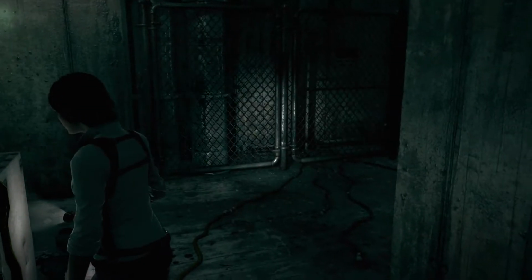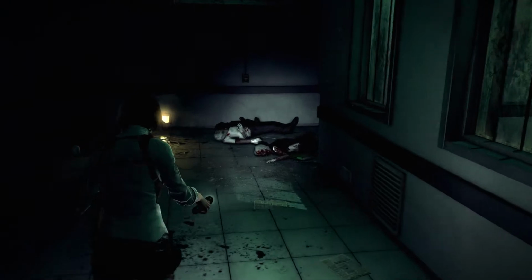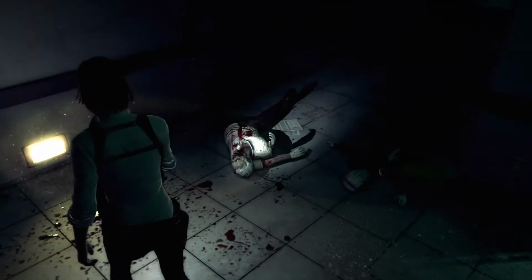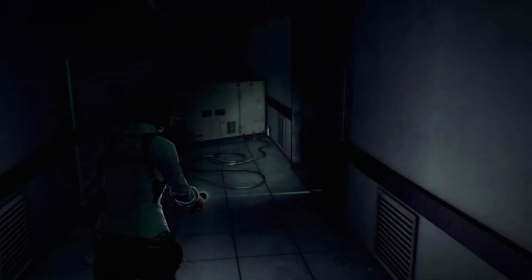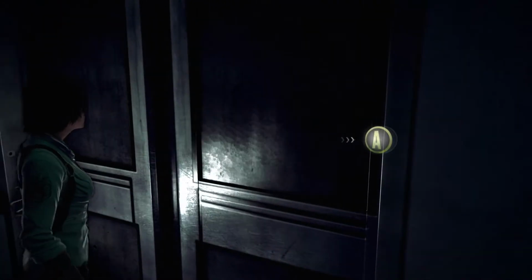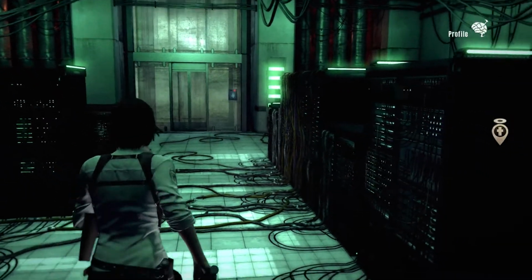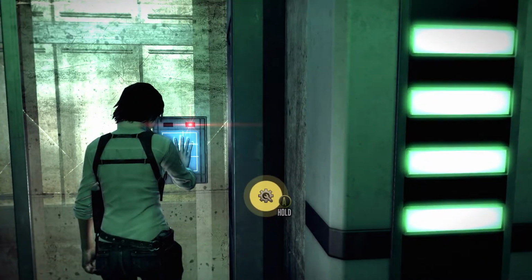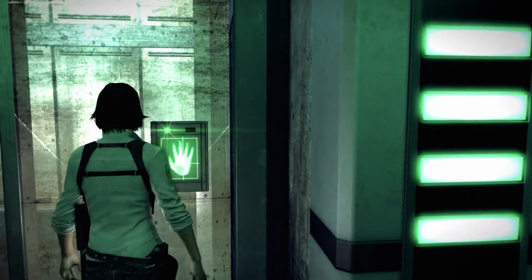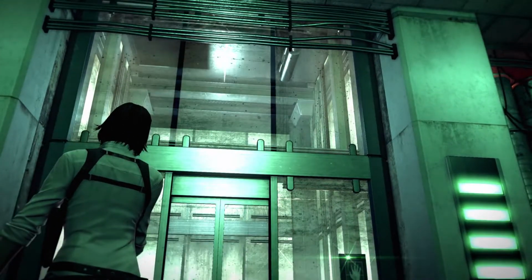And he most certainly is a ghost in the system. All right, these are going to be grabby ones, I just know it. I wonder if I can get around them without them getting me. Nice. And here we are. All we got to do is take the elevator up, right? Oh, good. Here comes the elevator.